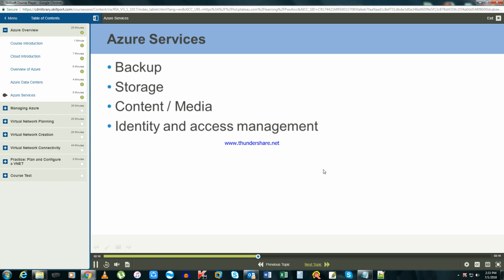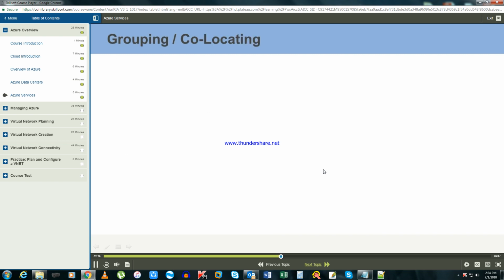Identity and access management, things like Azure Active Directory and multi-factor authentication to extend your directory services. Hybrid integration features like BizTalk services, Service Bus, site recovery, things along those lines. And then the ability to group and or co-locate the resources that you might implement.